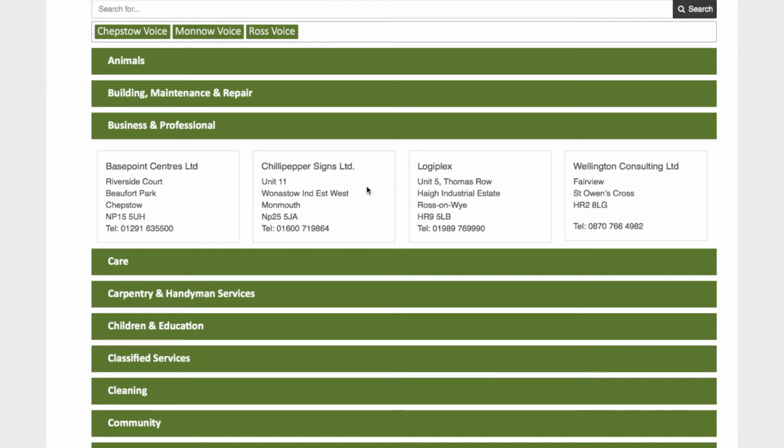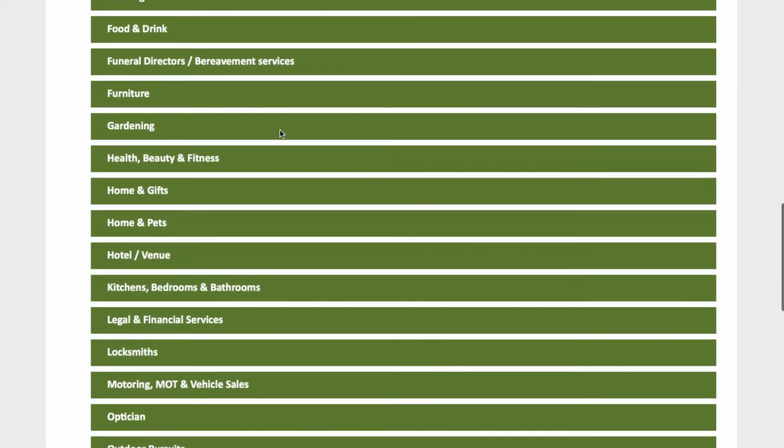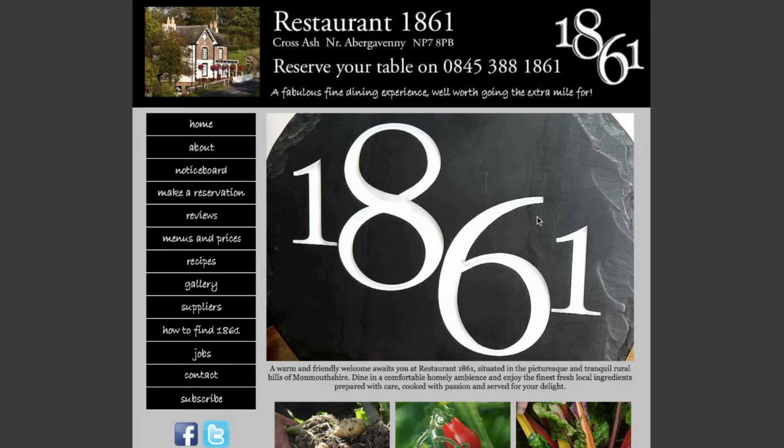Each of the clients you include will be displayed as a business card containing their contact details. When you update client details in Mag Manager, these immediately show in the directory. If you wish, you can add further text or a logo to your listings, as we have here. Visitors to your website can click on one of these icons that take them straight to your client's website or social media pages.